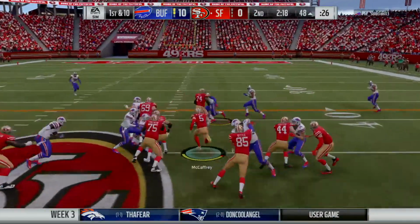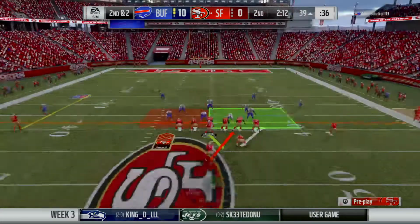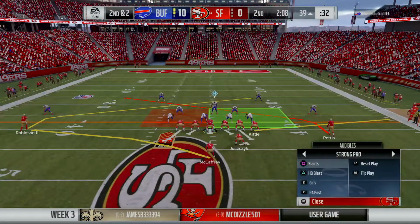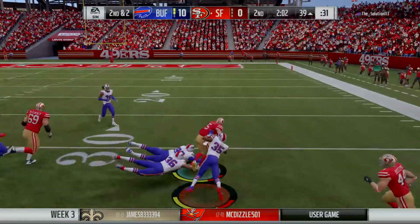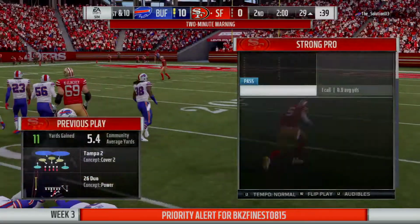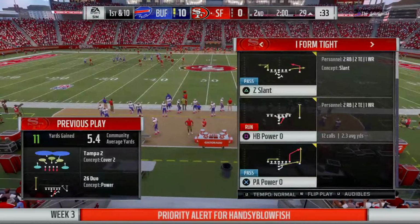On first down, this is McCaffrey. As he's got this down inside the 40 to the 39. Just what you want on a first down run. Call it 8 yards. And it's 2nd and 2. They'll give it up to McCaffrey. And he's taken down inside the 30. Give him 11 yards that time and a new set of downs. 2 minutes to go here in the first half.